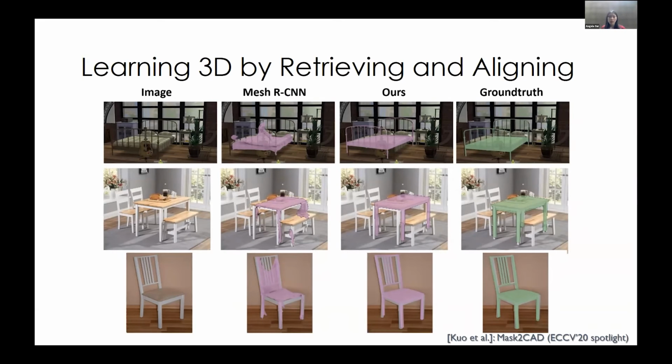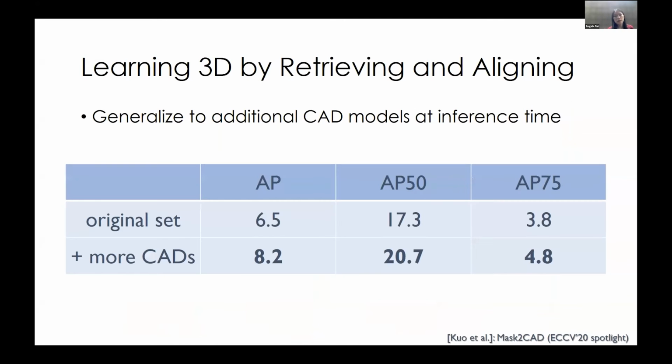The other part that is pretty nice about using this retrieval approach in the embedding space is that if we can get more CAD models at any point in time, then we can simply embed the extra shapes into the embedding space. That means we have a larger diversity and variety of objects that can potentially be retrieved, and we can leverage this for improved performance without having to retrain the embedding space construction.